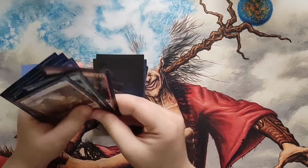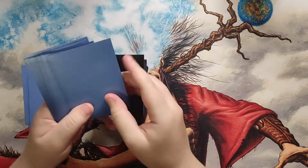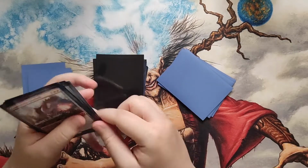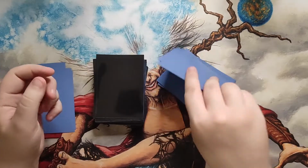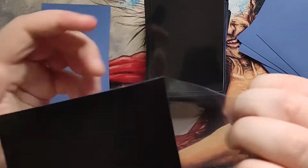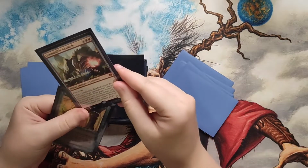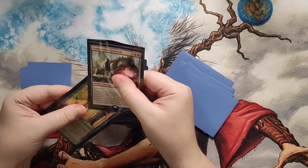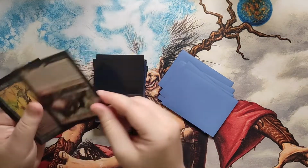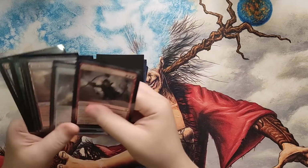So, the initial feel feels really nice. The blue does look really cool though. Alright, now let's go to that rip test and we'll see how that goes. This is the Lagoon sleeve. Okay. That opened really easily. Now as for that inner sleeve, slight damage on the corner there. But other than that, they hold up really well. I really like the feel of these, so I am very impressed.